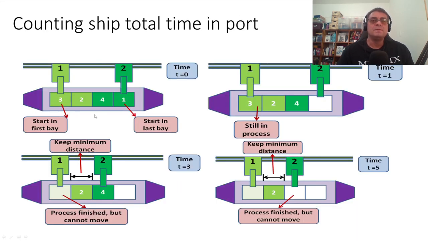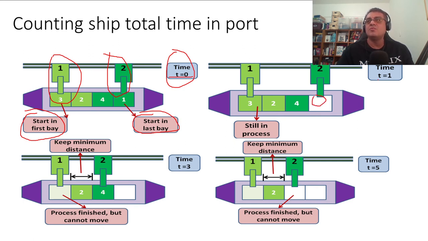So what we did here in this track number 5 is to show how you can create some rules, and your rule is just gonna care about where the quay crane starts, in the first bay, in the last bay, which is the position of starting a quay crane in a ship. And all other things, for example, in the first time here, in the time zero of this simulation, they started to load or unload cargo from the ship. And in time one, this quay crane just doesn't have more work to do. So this quay crane can move to here.